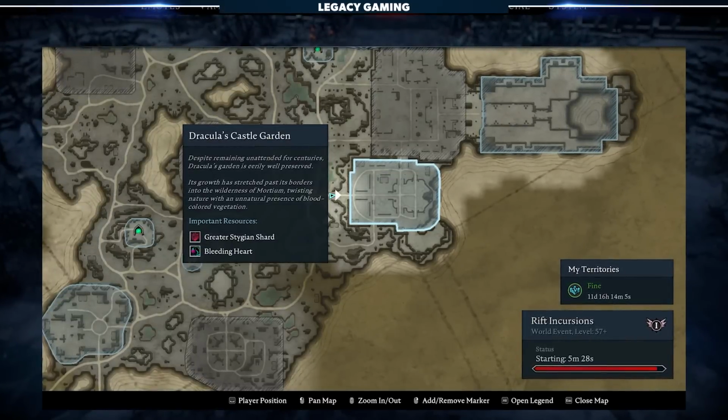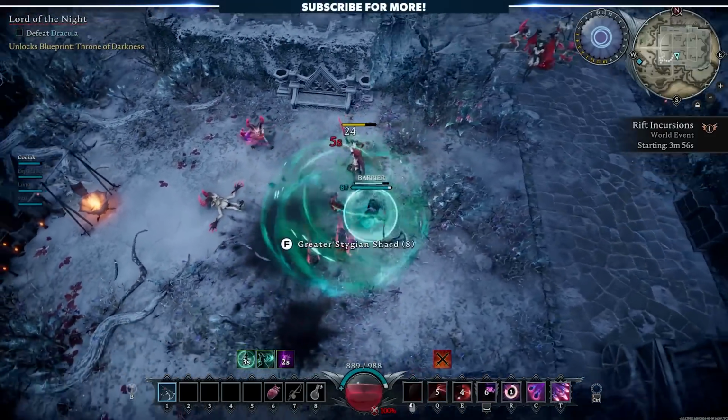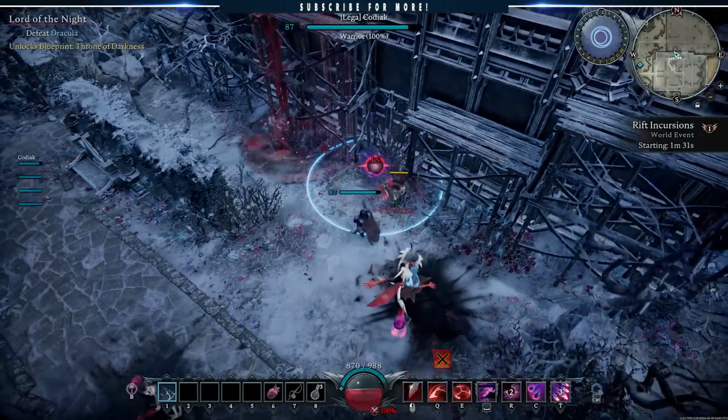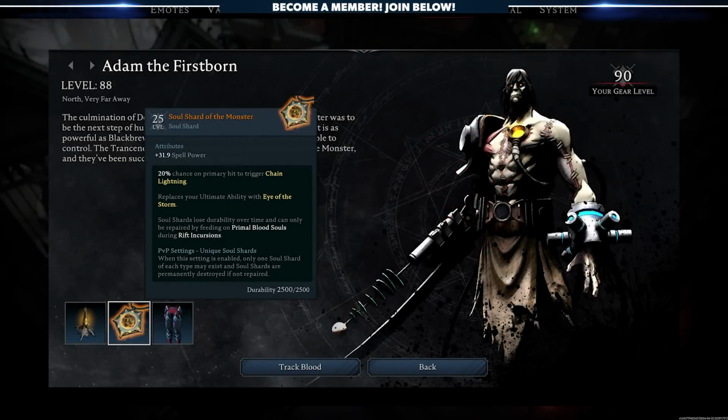Dracula's Garden Castle, a level 80 plus area, is where you can find Greater Stygian Shards. Killing enemies, breaking crystals, breaking containers in that area, and even locked chests will all reward you with those Greater Stygian Shards. I should also mention that the new Soul Shard system comes into play here.